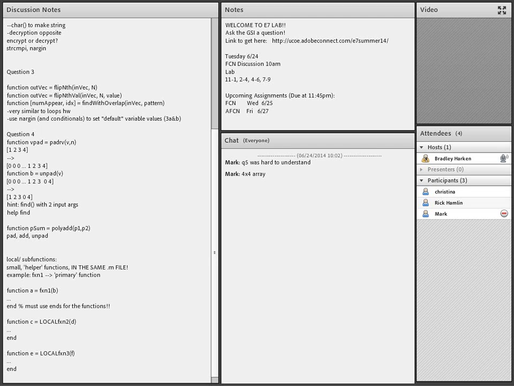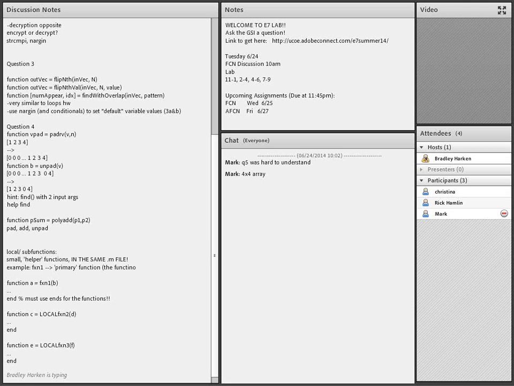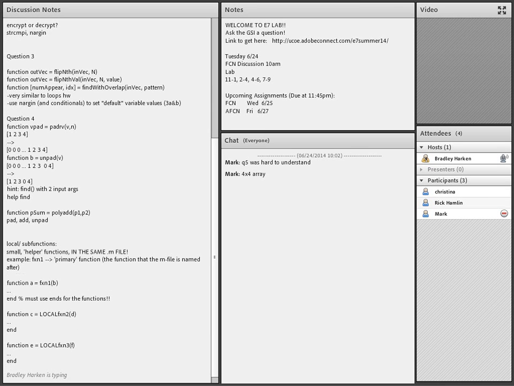Now, we haven't talked a lot about local or subfunctions yet. We'll spend more time on them in the next module. But the basics are that they are small helper functions in the same M file as what we call the primary function, which is the one that the M file is named after.